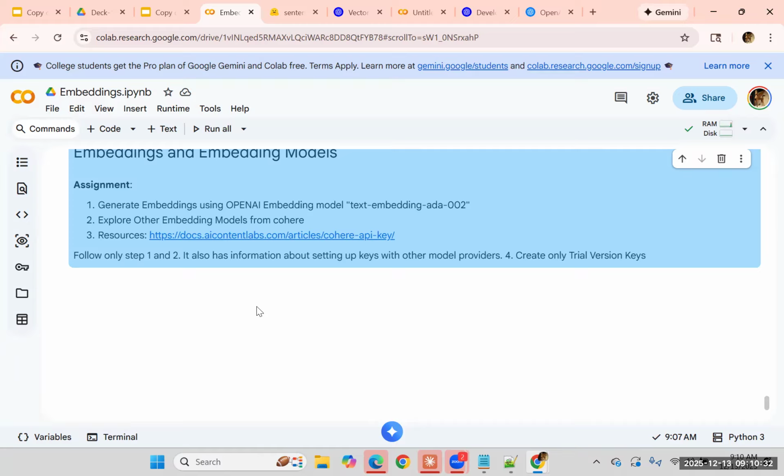One question regarding dimension size. If the size is bigger, does that mean it will provide more accurate results? Yes, you can say more accurate. It uses a more complicated algorithm to search. Basically, it is capturing more dimensions, more attributes of your information. It's like a high-level search versus a detailed search.